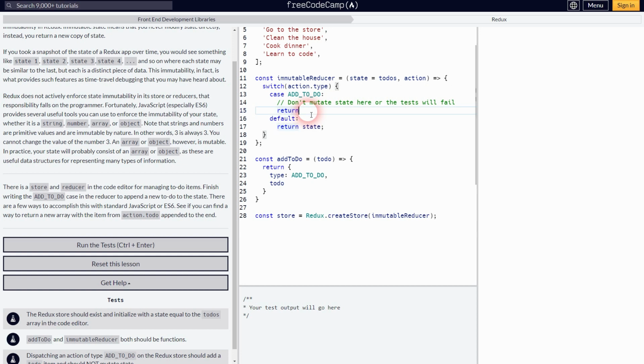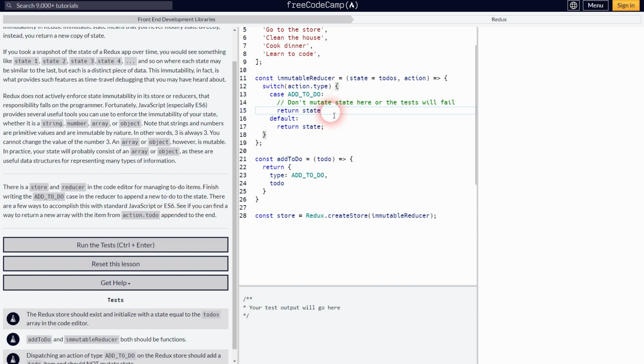Let's go to code line 15 and we'll return our state. But we have to append a new to-do to this state. So we can, for example, use the concat method.